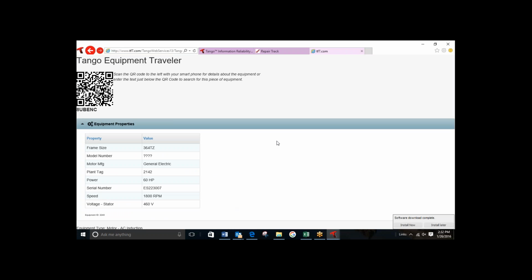When they send this piece of equipment back to you, if they'll take that, print it, put it in an envelope or whatever they do, then when the people back at the stores scan that QR tag, they can go back and do exactly the same things that we were just looking at. They can take that piece of equipment, use their tablet to put it into stores. There's all sorts of Tango Mobile things that they can do from that QR tag. But that's a real easy way to say this piece of equipment's come back in, scan that QR tag, and tell Tango it's back into the storeroom or back into a functional location.